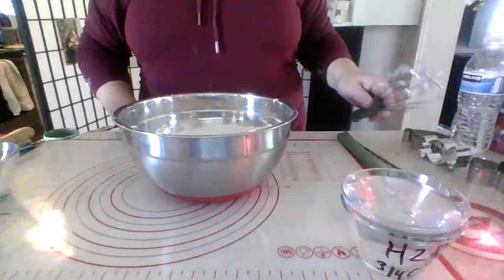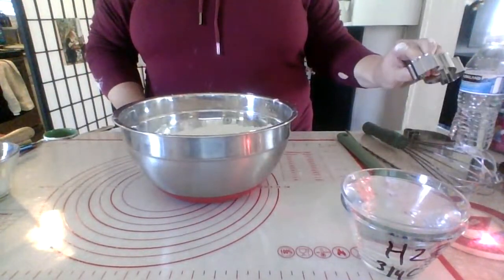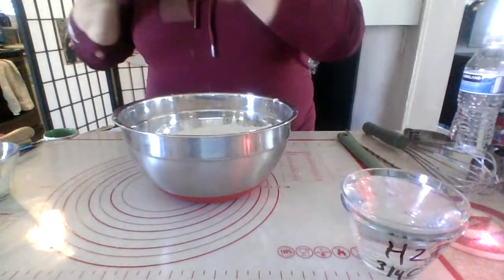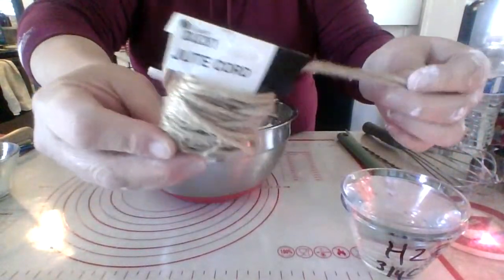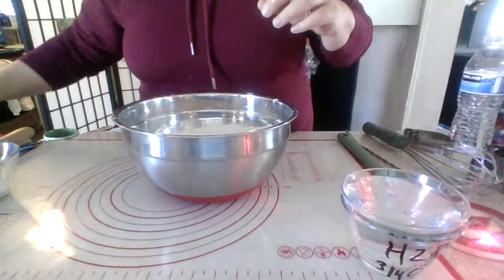I'm going to use these salt dough ornaments to hang on my tree and to add to little presents or big presents. I'm going to use jute cord when they're finished. A nice rustic look, and put a little ribbon also with them.